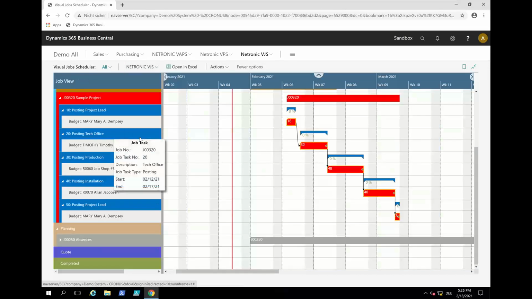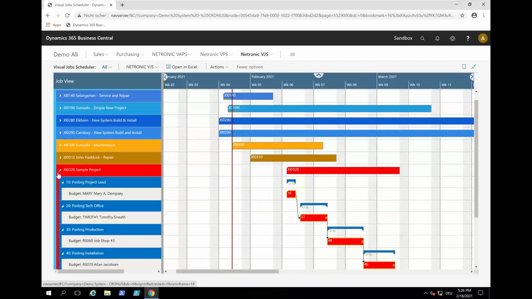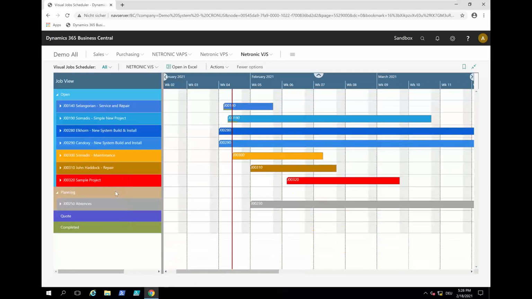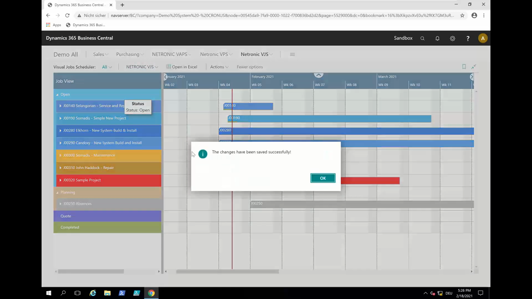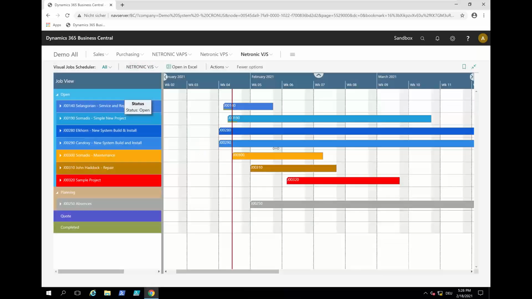So this is kind of the first way to give you an idea how the visualization should look, and of course, once I made these changes and when I'm happy with them, I can save this, and then we write back the data to Business Central. So every change you do first stays within the VJS, and the minute you're happy with the changes, you press save, and then Business Central is updated. There is no separate database. It is all happening within Business Central, completely and fully integrated. Nothing that you need to install. The data does not leave the system. It stays within Business Central.